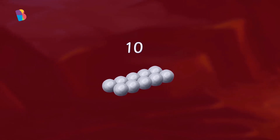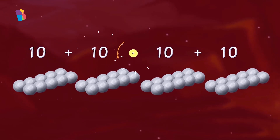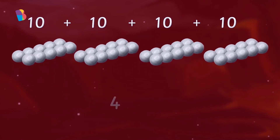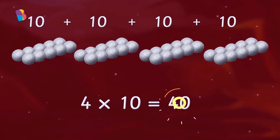Now, there's another step to solve before we get the answer. If they all eat 10 orbs in a day, how many orbs will they eat in 4 days? We have to multiply one more time. In 4 days, they will eat 10 plus 10 plus 10 plus 10 orbs, which is nothing but 4 times 10. Multiplying by 10 is very simple — we just add a 0 after 4 to get 40. So, 40 orbs it is.